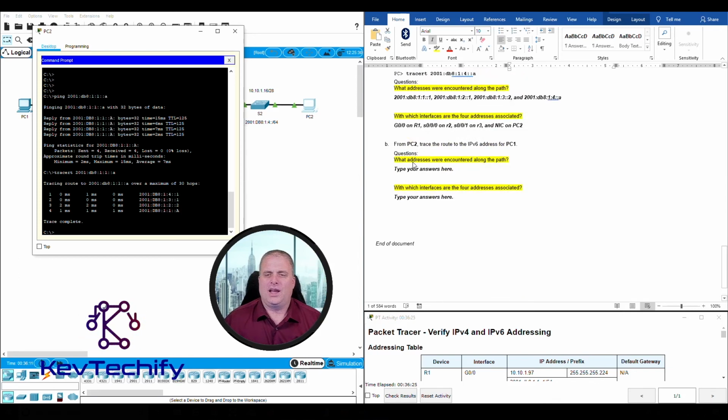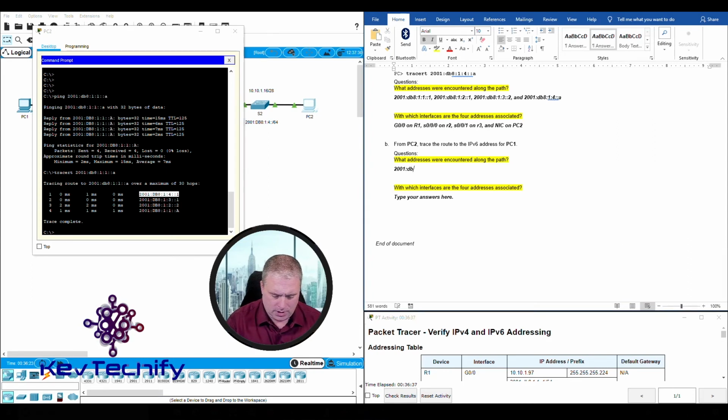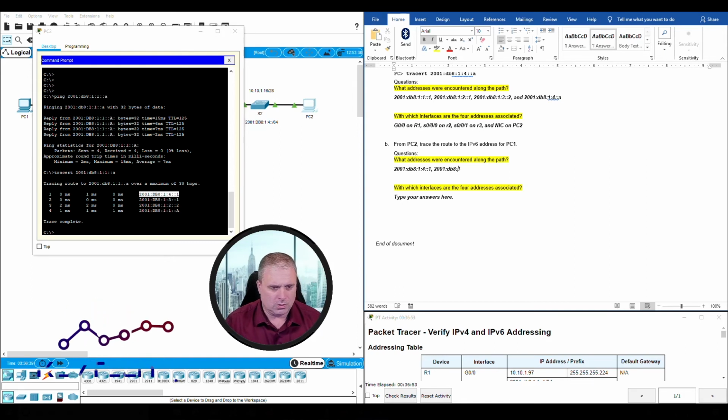Coming down here, what addresses were encountered along the path? Okay, first address is right here. Go ahead and type that in, 2001:DB8:1:4:1, comma, on to the next one. It's 2001:1:3:1.